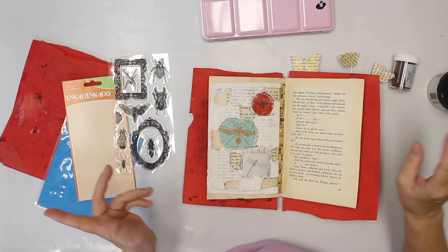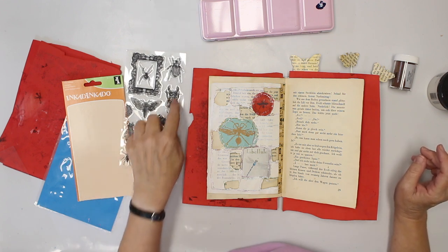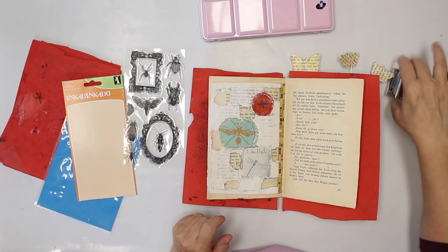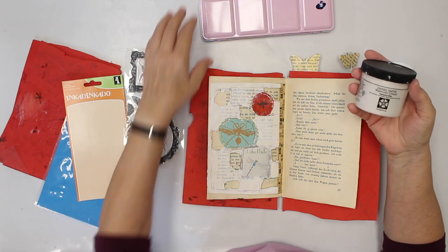I'm gonna play with stamps. Those are from Inkadinkadoo. They have like beetles and moth and spiders, but I'm gonna concentrate on the beetles. I'm gonna stamp them with embossing ink and then use a copper embossing powder. But first I'm gonna do the background with some watercolor ground.